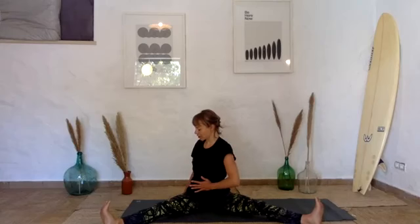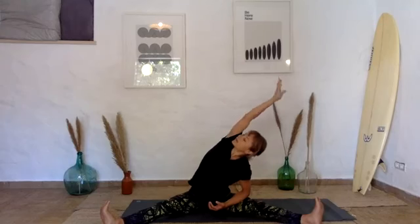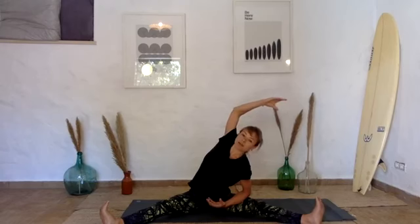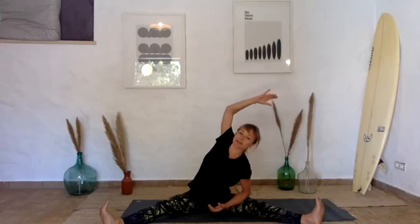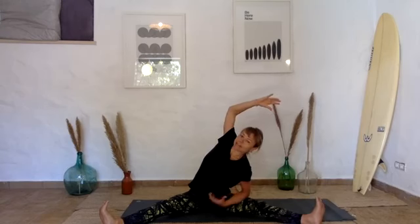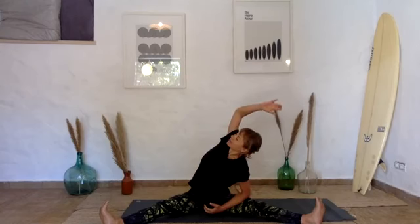Come over to the other side — hands either side of the left leg, turn your navel to look over towards the left. Stretch over, opening up the left side of the body, right elbow drops down onto your thigh, left fingertips stretch over to the side opening up the heart space, maybe a gentle sensation of twisting. Every time we twist the body, we're increasing the natural detoxification process of the internal organs, which are detoxifying themselves all the time. When we breathe in, the diaphragm pushes down and squeezes the organs, increasing that movement of detoxification. When we're twisting, we're helping with the squeeze. Keep rotating your chest for this last breath, then release.